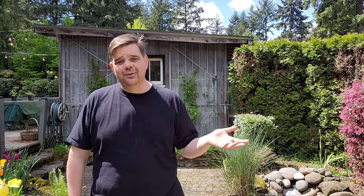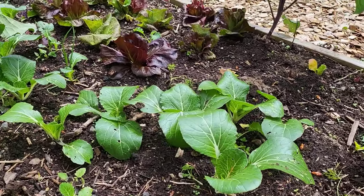Right now, while it's still cool and wet, my top pest is the garden slug. I frankly just use Sluggo — I think it makes a big difference in the amount of slug pressure I have. The rain will wash it away, so I wait until it's going to be mostly dry for the next 24 hours before applying it, which is working out to be every couple of weeks. You can get Sluggo at Costco or most nurseries or on Amazon. The price is great at Costco but they only carry it for a short window, so I stock up during this time of year.